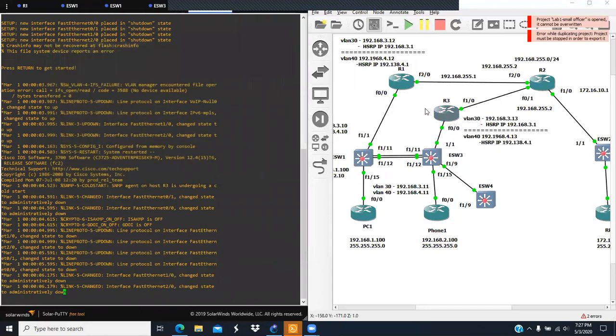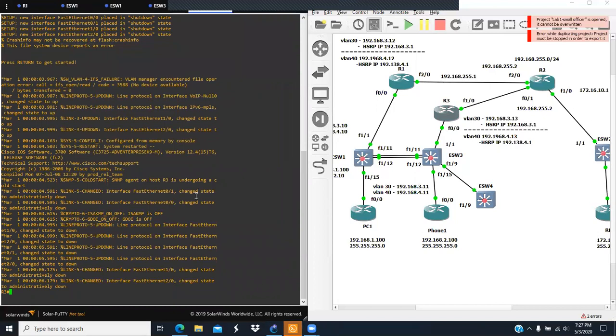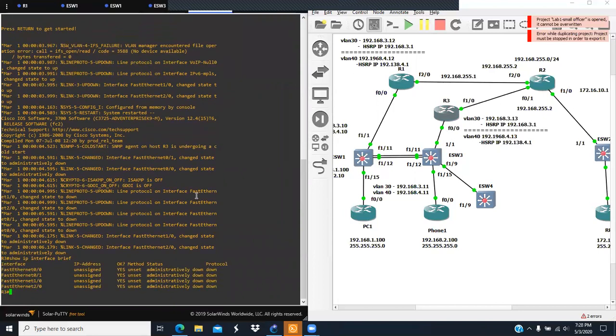Yeah, we do quick in here. We make a sub interface again. We make a router on a stick. So F0/0 is an 802.1Q trunk port to the switch 3. Okay, so now click in here first. Show IP interface brief. Okay, so this is the same thing we can review.